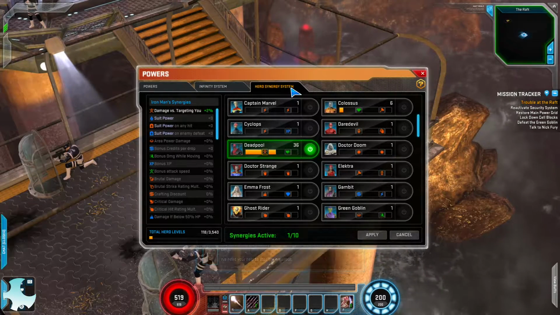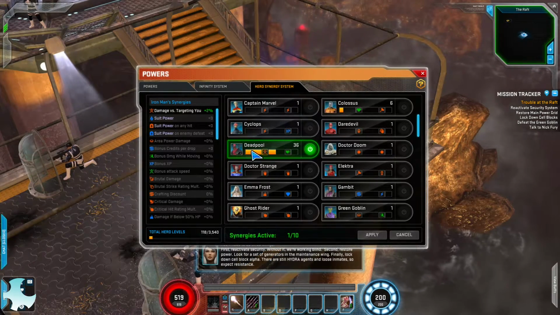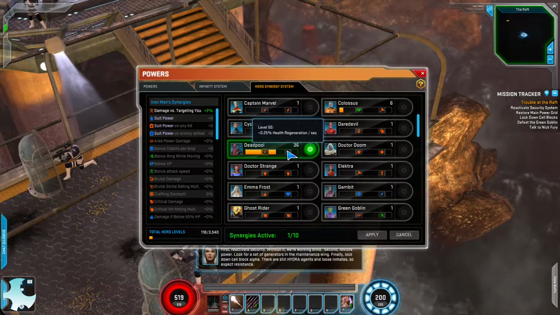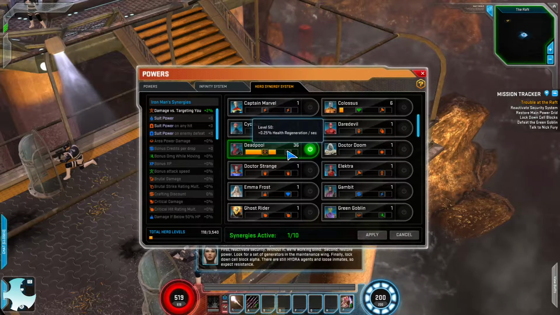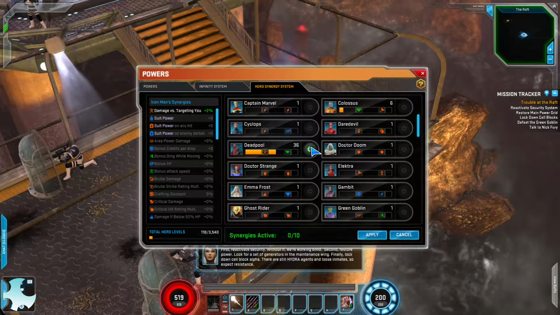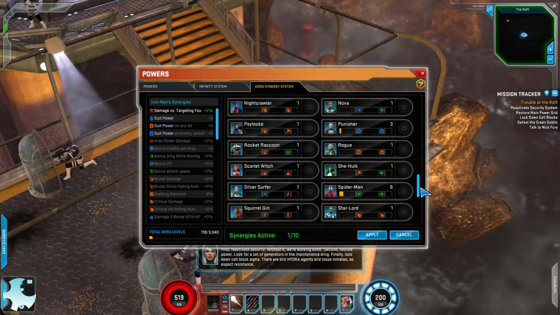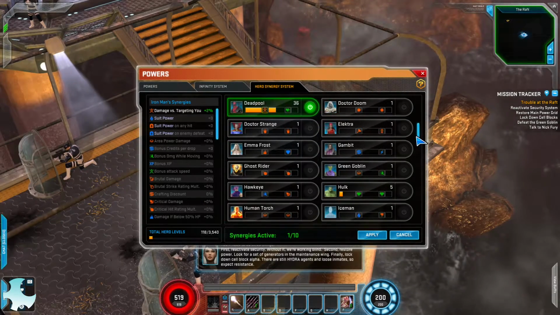So this is Deadpool. I've gotten Deadpool up to level 25. Once I get him up to level 50, it'll unlock another bonus that will apply to any character that I want, just by clicking this power button right here. I don't have any other ones unlocked. I'm still working on a couple of these people, as you can tell.